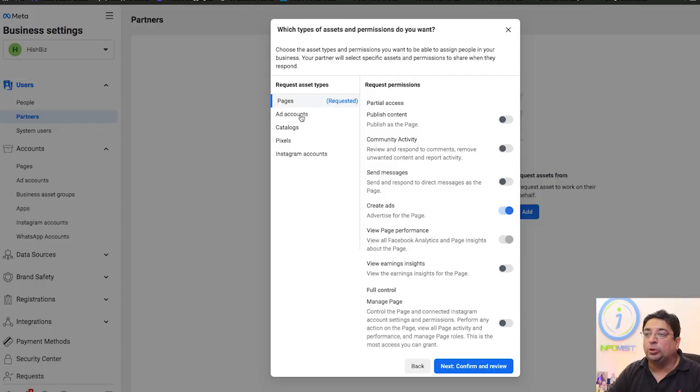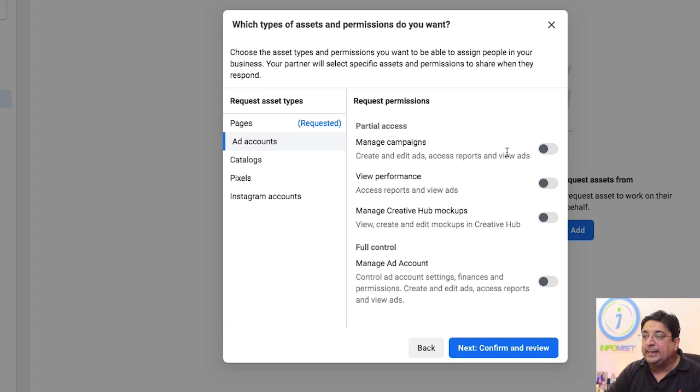But if I want to use the payment information of my partner, B, the business in this case, I need to go to the ad accounts option and I need to checkbox these options and request my partner to allow me to use their ad account. So their credit card will be used, not mine. They will be billed by Facebook, not me. And this is the option you need to select if you want to manage their ad account using their payment permission, right? And I'll get full control of their ad account settings.